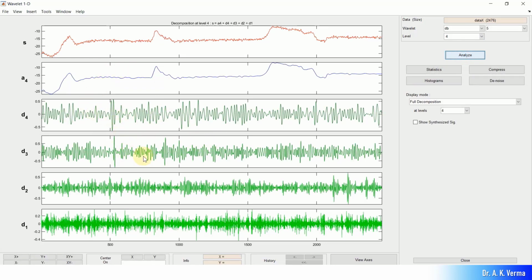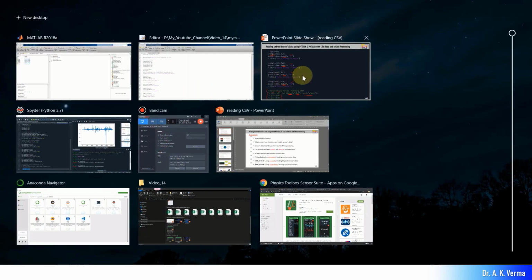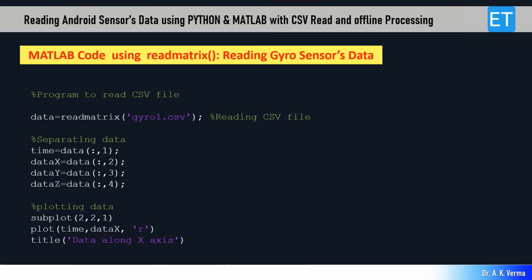Here you can see that after 4 levels of decomposition, your signal becomes smooth, and these are your detail coefficients at level 1, 2, 3 and 4, and this is the approximation coefficient at level 4. So this is how you can do the wavelet analysis. You can denoise it, compress it, and you can do a lot of things. Okay, so now let me jump to my presentation and see another example.